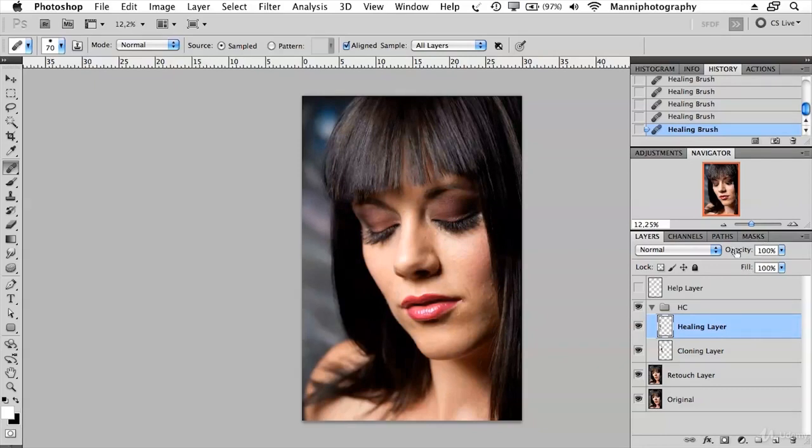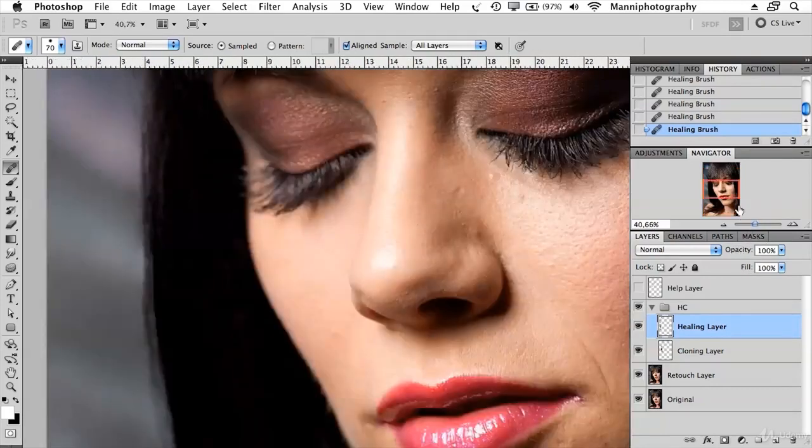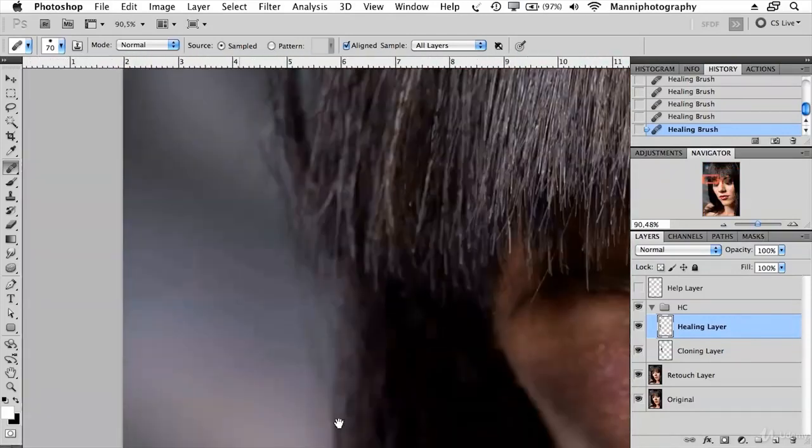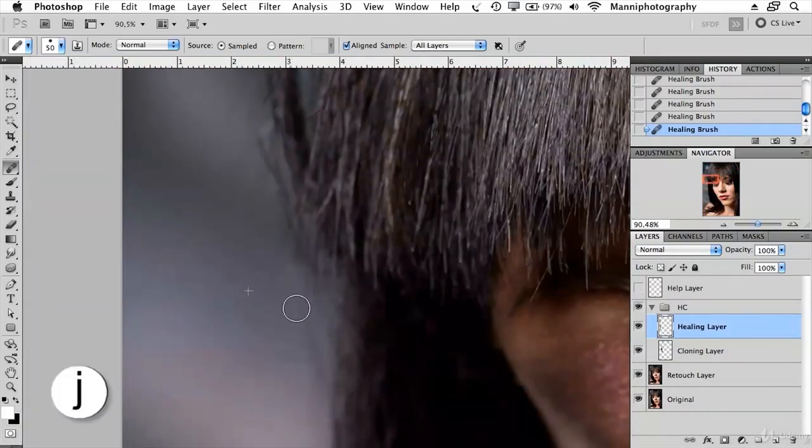Okay, I'm pretty not happy with this hair here at the top, so I'm going to zoom in a little bit closer and fix this also a little bit more. Okay, zoom in over here, and with the healing brush tool again, just fly this a little bit. Okay, and I'm actually going to take my brush size down a little bit again, fly this a little bit.